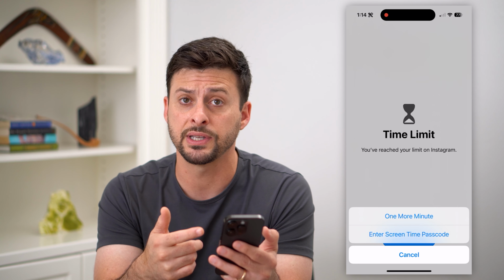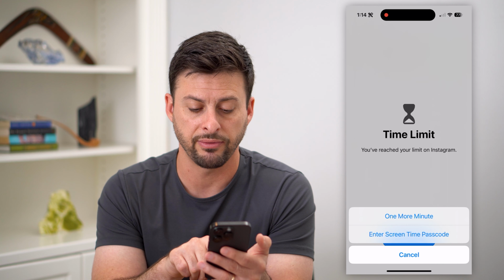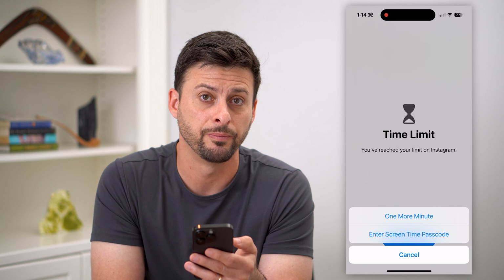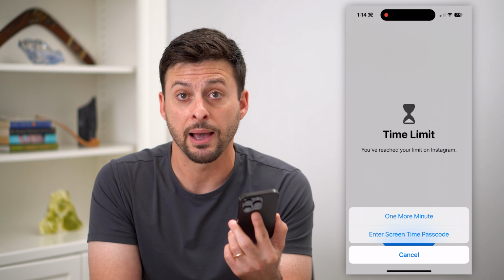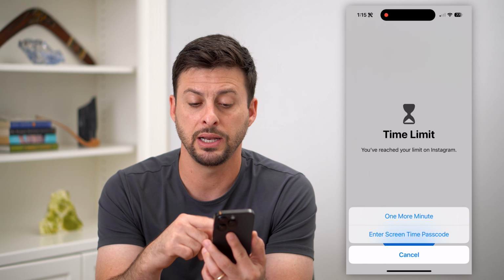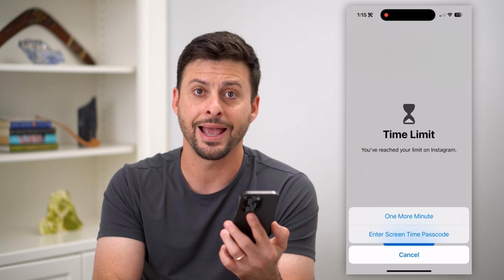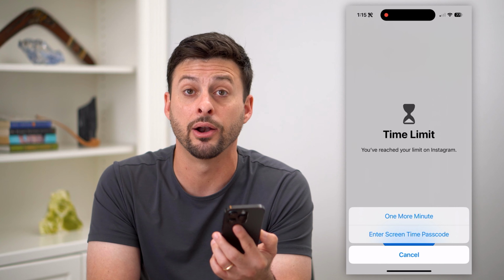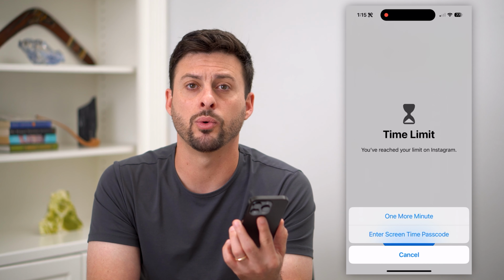You can do this yourself, but if you wanted to use it perpetually, you have to enter in the Screen Time passcode. Keep in mind the downside to this is that you need to use the app for 1 minute before it will ask you for that password. And you might need to go through a couple different processes of this, 1 more minute, and then it will fully lock out that app. You'll need to enter in that new password whenever you want to access it.